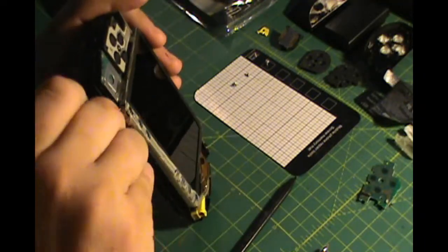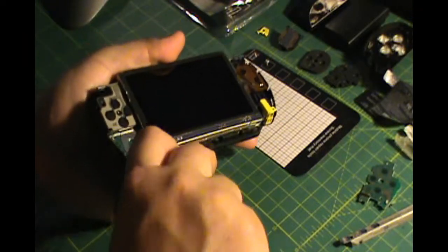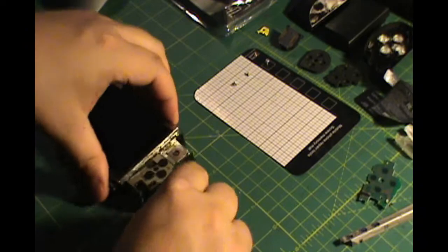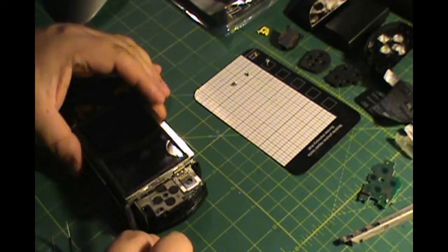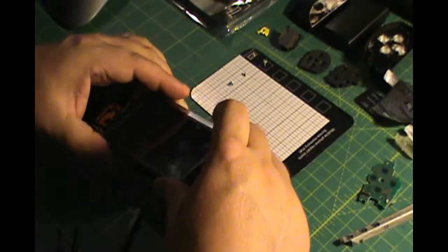Here we go. To pull the screen off, you're going to start on the left hand side of the screen. Get a spudger underneath the little metal bracket and try to pull it up. These are the buttons. Okay, and then you pull the screen up the same way. You get a spudger under the left side, and you have to get these clips up above the rail. Now there is some glue in there that's going to be holding it, so you might need to run something thin in there to break the glue.